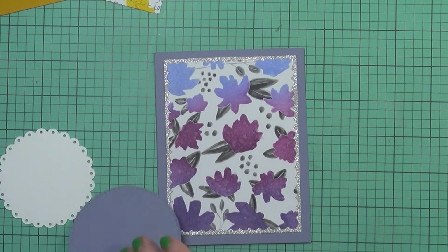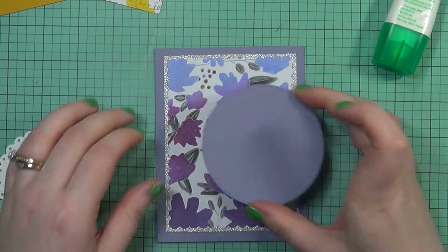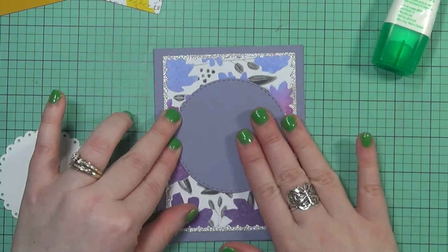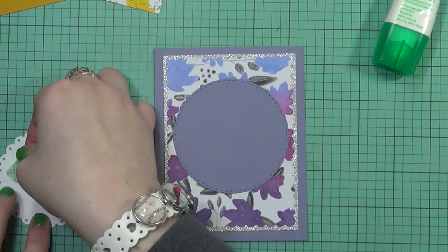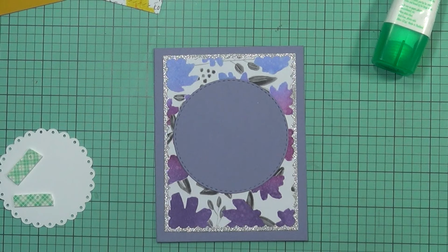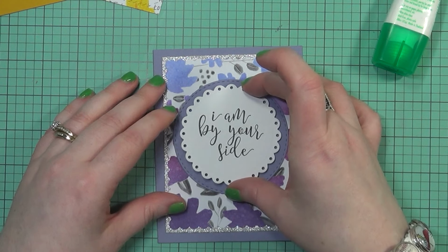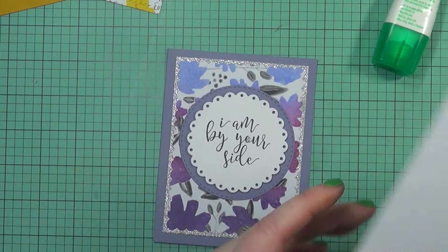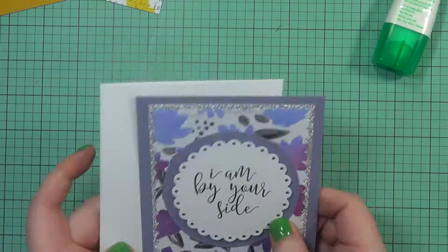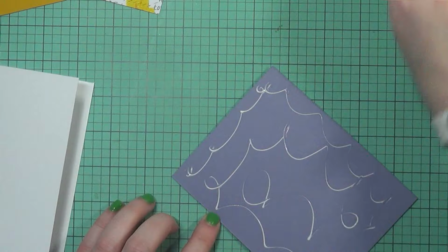And now I'm going to go ahead and add a layer of the same purple cardstock that I used for the main panel here. That would be a nice frame for my sentiment circle. So I'm going to add a little bit of foam tape to that, just to give it some dimension, pop that up just a little bit and put that into place. And it really does focus really nicely. Even though our stenciled piece is more or less our focal point, it doesn't take away from the sentiment either, and it also brings to light that sentiment too.